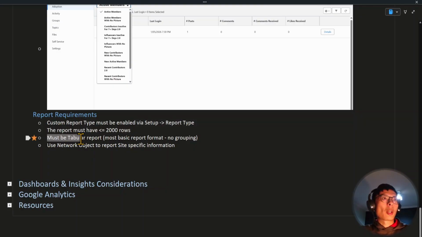It must be a tabular report, which is the most basic reporting format. No grouping, no row or column grouping. You can use the network object to report site-specific information. So for example, if you need to report on one of your partner sites, you can use the network object to do so.